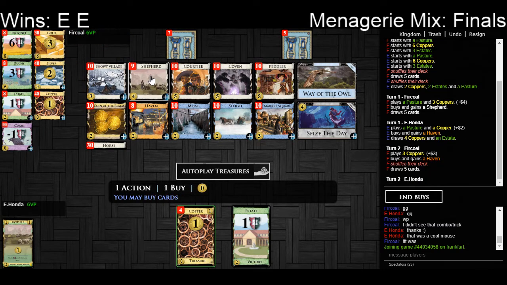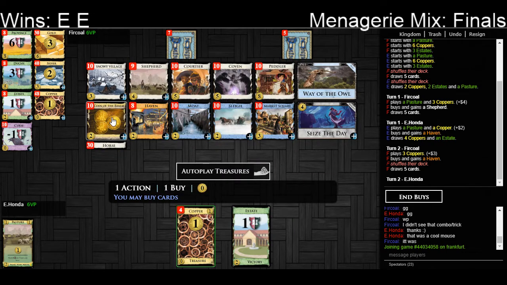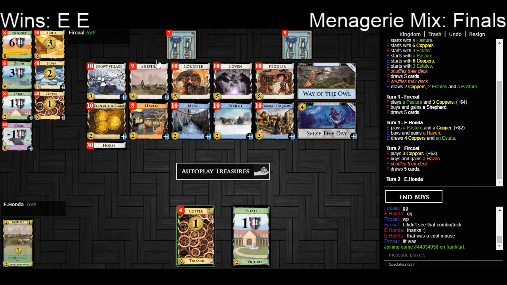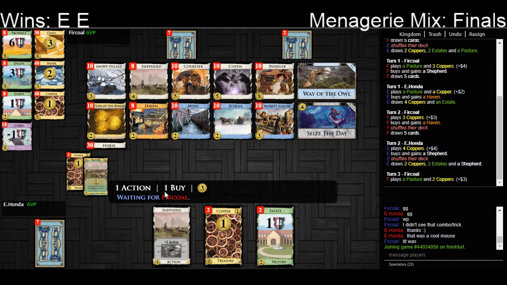If the curses come into your deck, it's gonna be really bad. Of course there's Moat, and you could just stuff Moats into your deck, but then you have Moats. But maybe you can manage because you have Coin of the Realm, and it might even help with Shepherds. Okay, this is really nice.